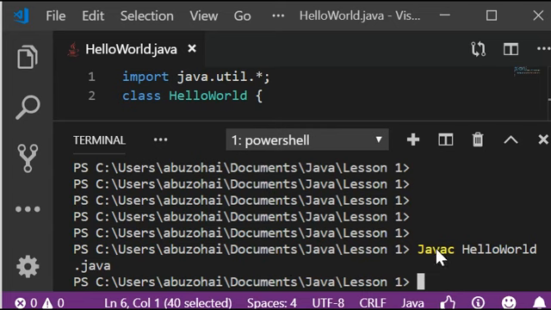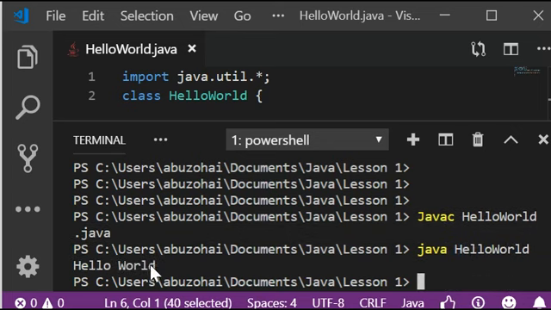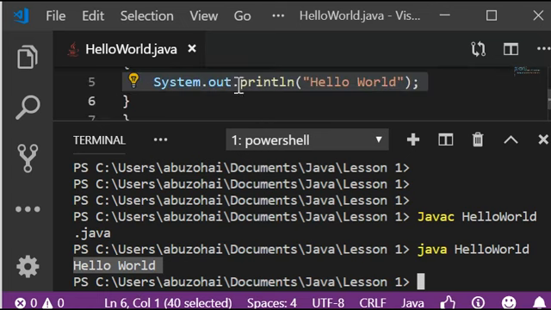And now we will run the code by running java, no matter java small letter or capital letter, it's fine. But now with the name of the file only, HelloWorld, and click enter. As you can see, it printed Hello World for you. It understands that when it's run, it should print something, and this thing is Hello World, as given in this instruction.